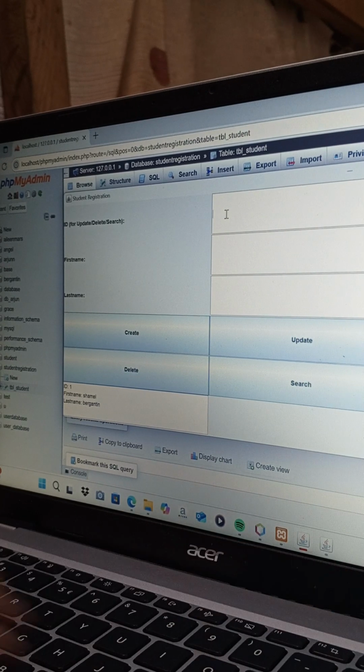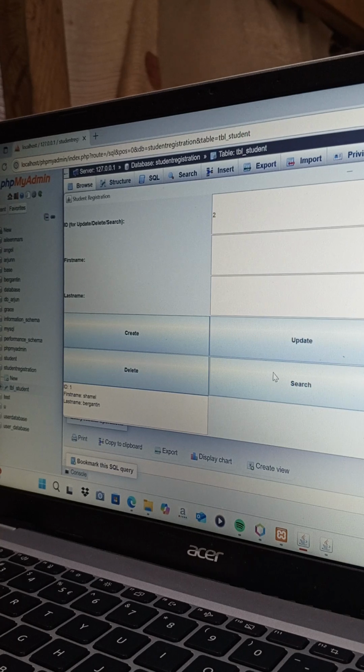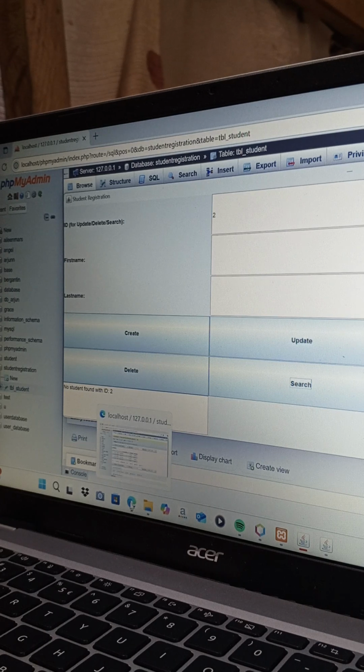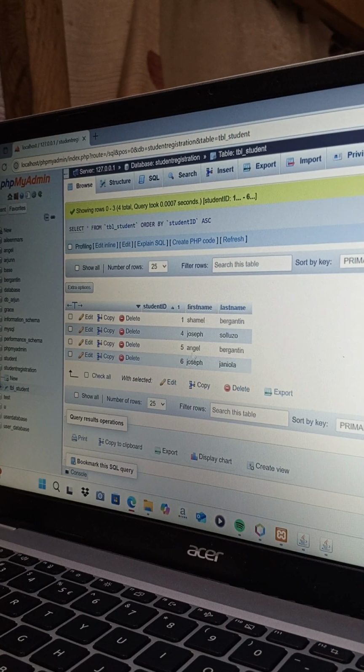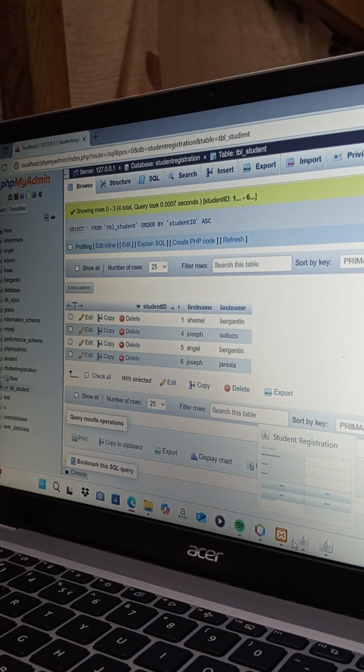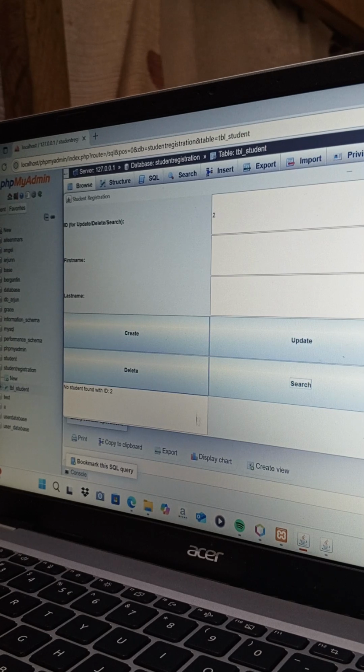Next is if we search 2. The result is no student found with ID 2. This means that in our table, there is no record with student ID 2, so that is what appeared: no student found with ID 2. Then that's all.